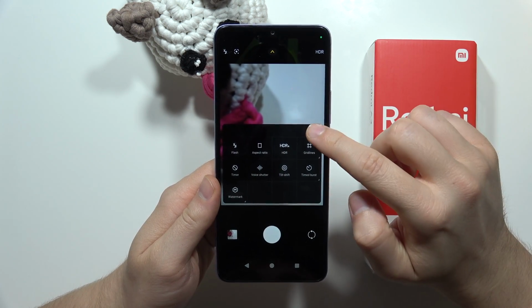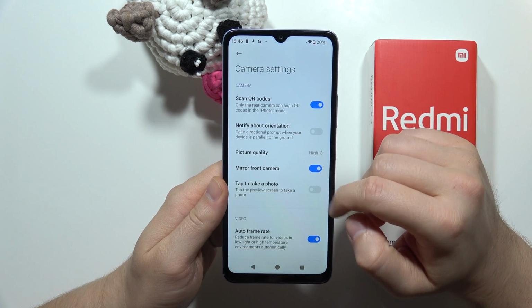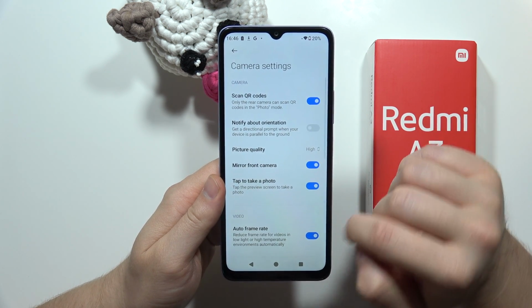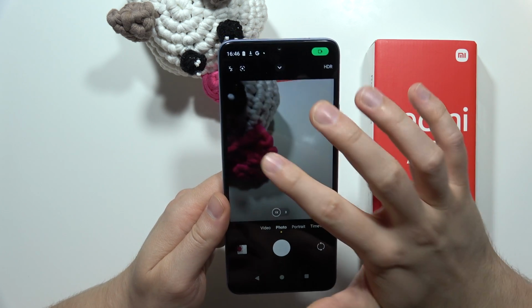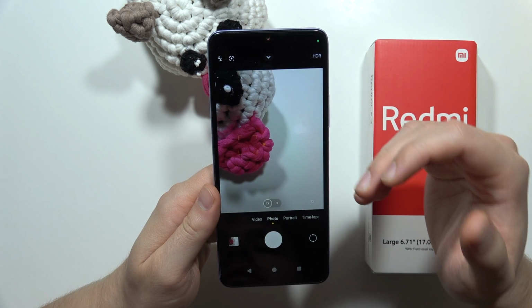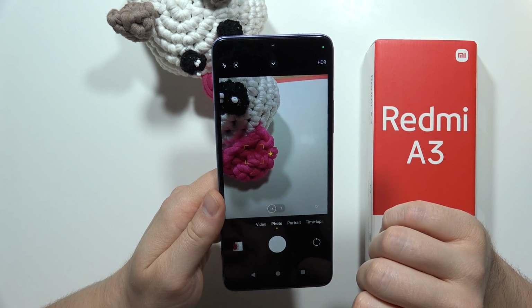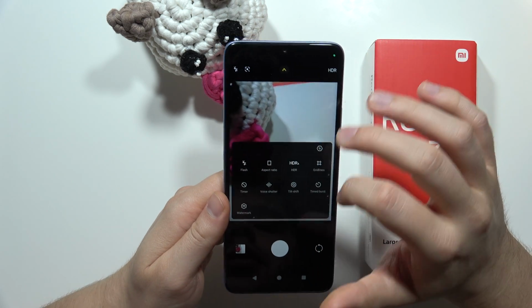And from this, when you click on the settings icon, you can for sure enter for the settings options, where we can also take the photos by clicking on the screen. So take a look. Now when you tap on the screen, your smartphone is going to take the photo. It's going to automatically adjust the brightness, the color temperature, focus, and it will take the photo. So it's a very useful option.